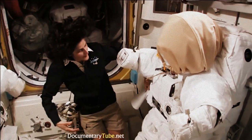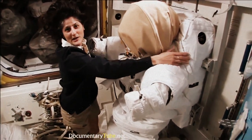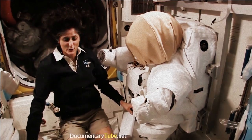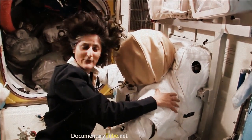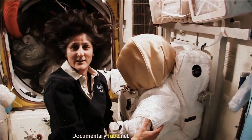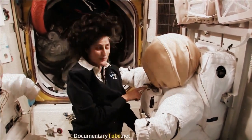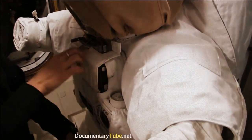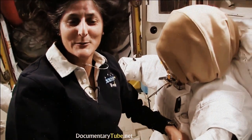The spacesuit is pretty big — it's like being a football player. Part of the reason it's so big and bulky is because of this backpack. It's like going on a hike with a backpack, but the backpack and suit weigh about 300 pounds. Luckily, in space nothing really weighs anything, so you don't feel it's so heavy. We need such a big suit because that backpack is essentially the heart of the spacecraft — I actually call this a spacecraft. It has all the oxygen for you, all the carbon dioxide removal system, a heating and cooling system to regulate body temperature while outside, and also a computer. A display tells you if anything is going wrong with the suit — if we're running out of oxygen, have too much carbon dioxide, or any electrical problem. It's a pretty awesome little spacecraft, and I got to use mine a couple of times and it worked like a charm.